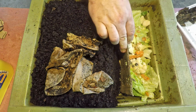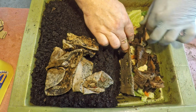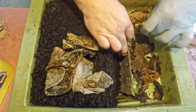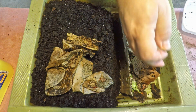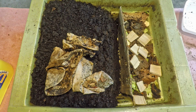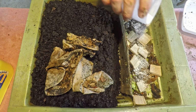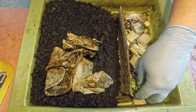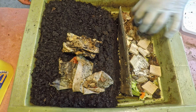On top, I guess we'll just start using all of the rest of this reclaimed bedding that we salvaged. Cover up the feeding zone a little bit. Also got a few fragments of the cardboard I fashioned into our divider wall. And I think I'll just throw a little bit of grit in here too, just to help things along in case we've got some baby worms that need it. But at this point I believe we can pretty much return all the rest of this reclaimed bedding in here as sort of top cover.